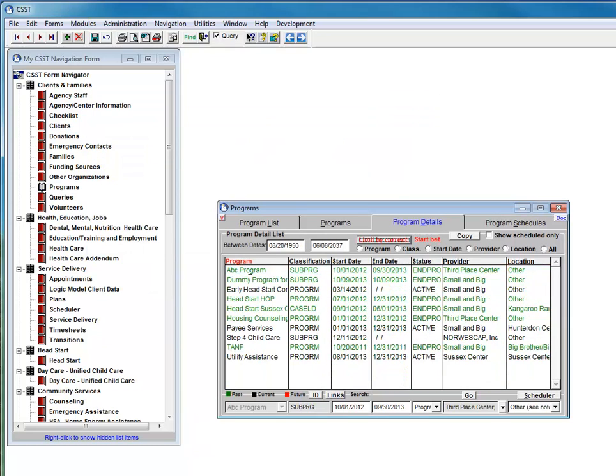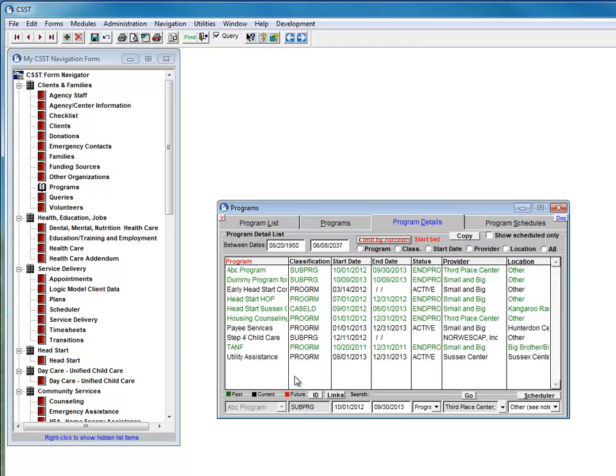We now have a listing of all of the scheduled program instances in the list that meet that criteria, and the Limit by Current button shows with a red label indicating that a filter is in effect, and the name of the filter, greatly truncated because of lack of space on this particular form, appears next to it.